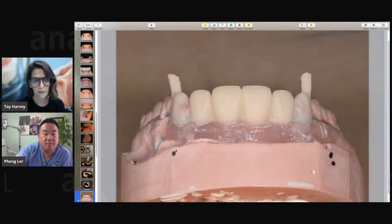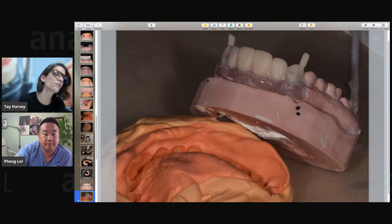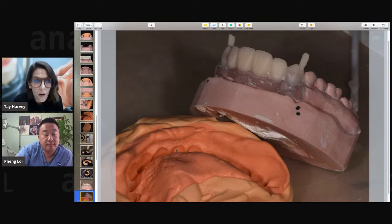That's what it looks like after I pop off the putty. It comes right out of the putty. There's no stone that you've got to clean from the surface. There's no mess after that. It's just super clean. And the texture is all there.